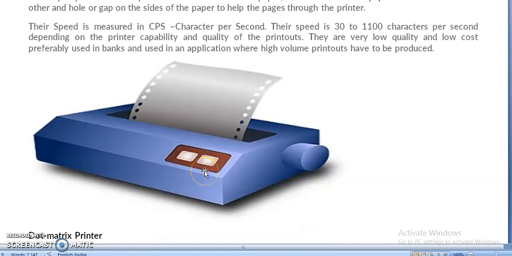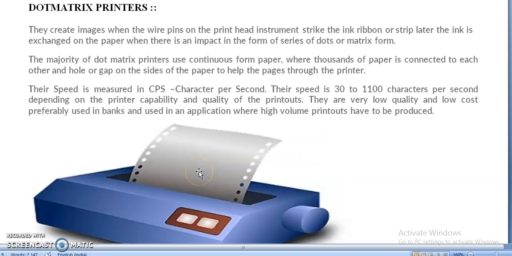So this is a diagram of a dot matrix printer. They create an image when the wire pins on the print head strike the ink ribbon. The ink is transferred on the paper where there is an impact, in the form of a series of dots or matrix form. The majority of dot matrix printers use continuous form sheets.